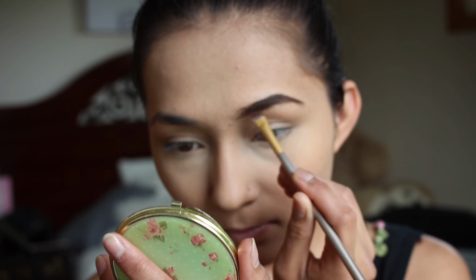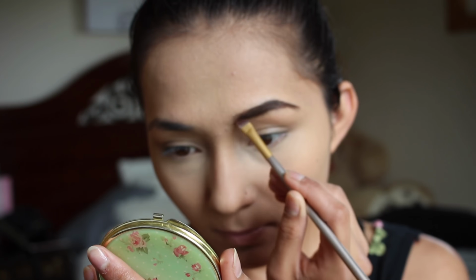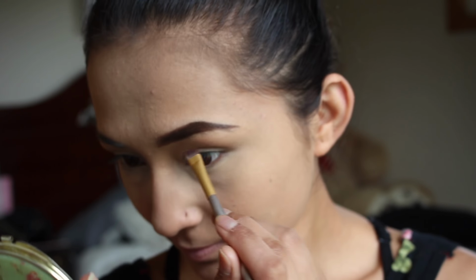I clean the brush so the brush is clean and there isn't so much product in there, because we want the front of the brows to look as natural as possible. And then I blend even more.